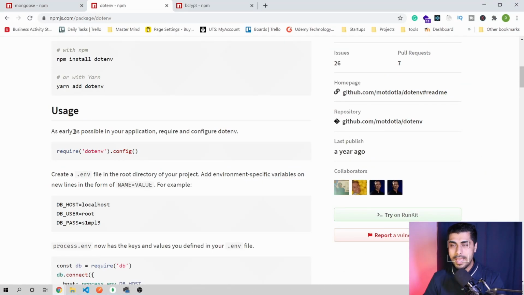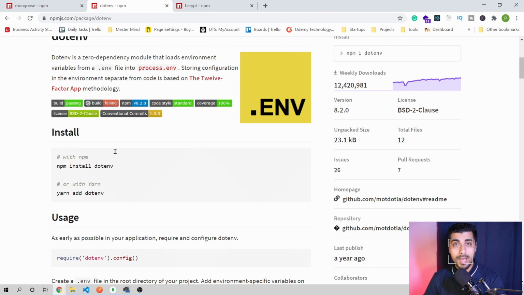So dotenv is simply a way to create a .env file and provide environment variables. Sometimes there is a secret key that we don't want to push to the GitHub repo. In that case, we can create the .env file to develop the application and test in our local environment. And when we push the application to production, we will create the environment variables on the server side so that we don't expose our important variables in GitHub.